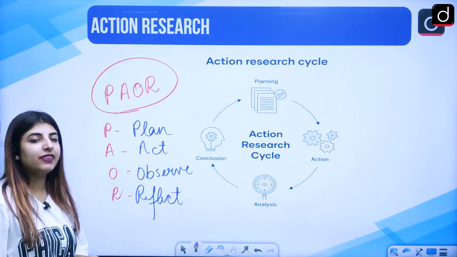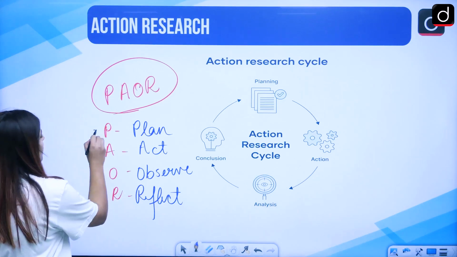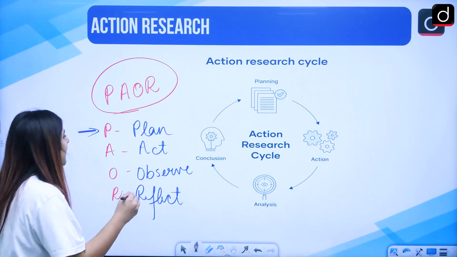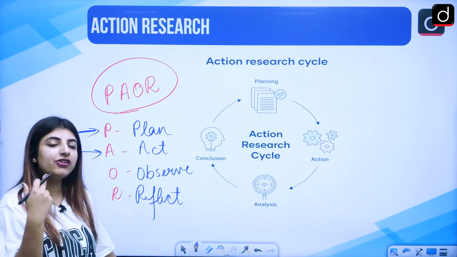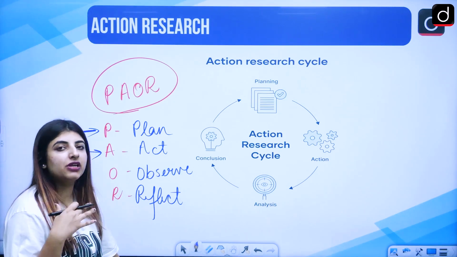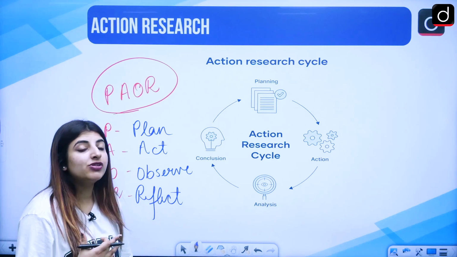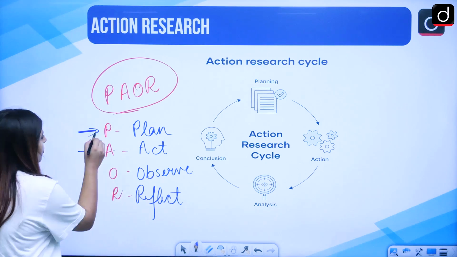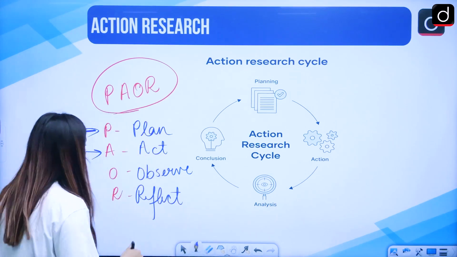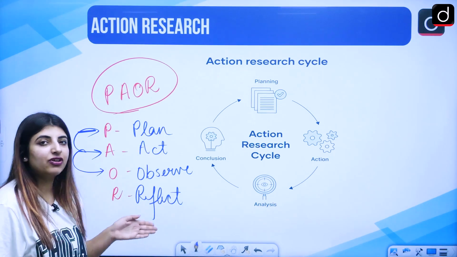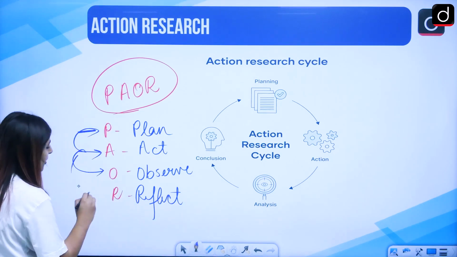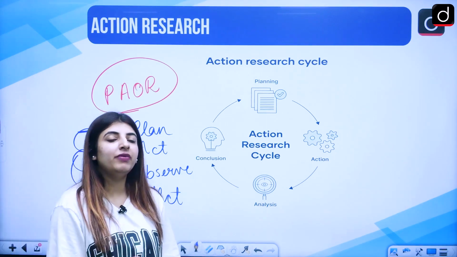First of all, the teacher is going to make a plan. Whoever uses action research plans how they are going to change things. Then they act on it. She thought, let me bring certain maps and visual aids and teach students using them. She will bring those visual aids into the classroom, observe the effects of her action, see if the students are scoring well, and then reflect on whether she again needs to make changes.